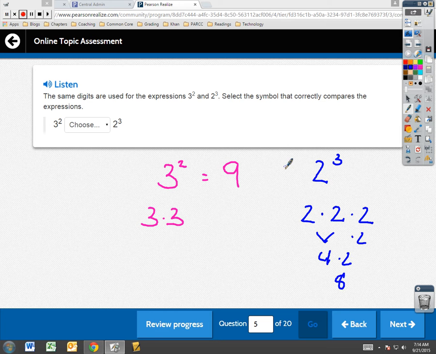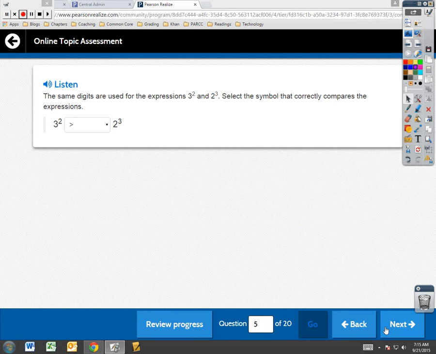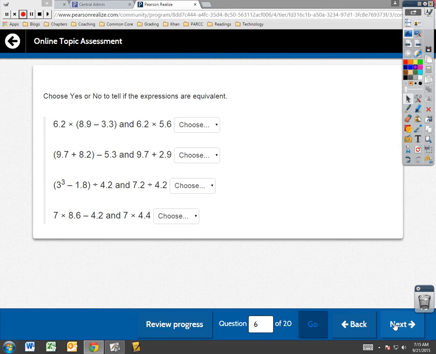So we are comparing the numbers 9 and 8 with an inequality symbol of either greater than, less than, or equal to. I know they're not equal. Is 9 less than 8? No, I'd rather have $9 than $8. So the correct inequality symbol there would be greater than. Go over here and click greater than. We clear the page here, and I'm going to hit next.